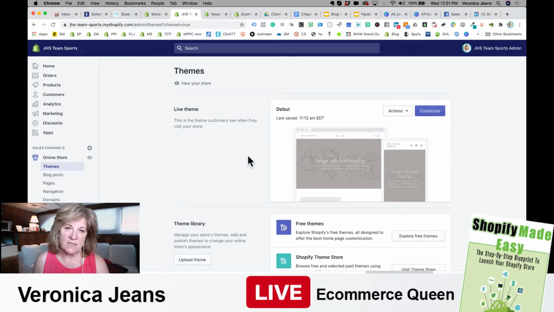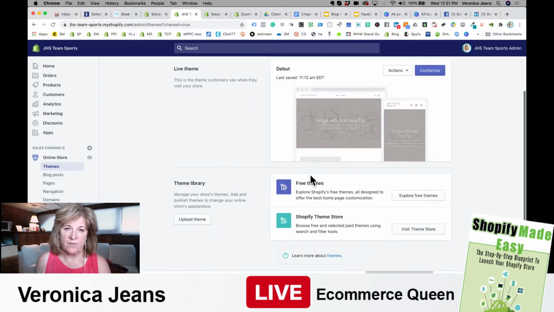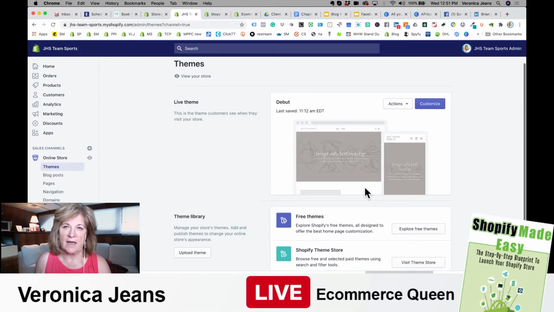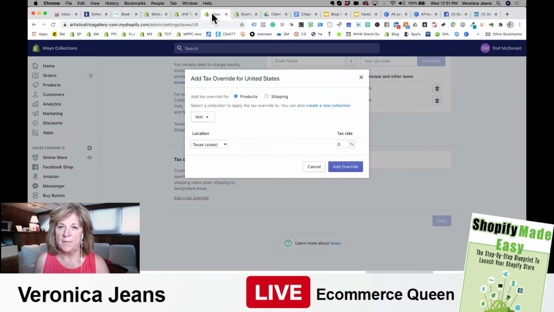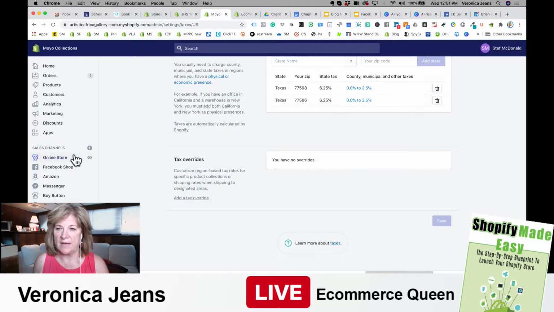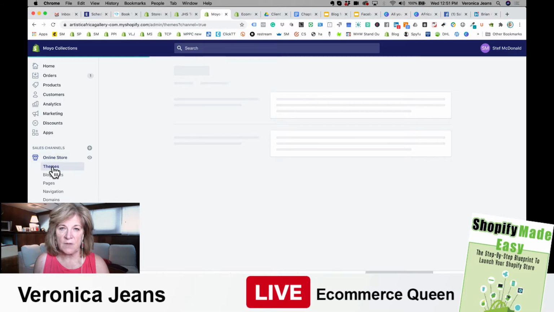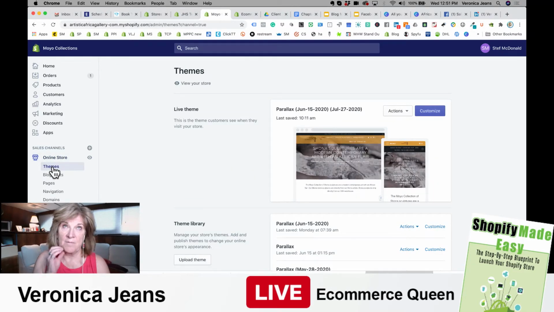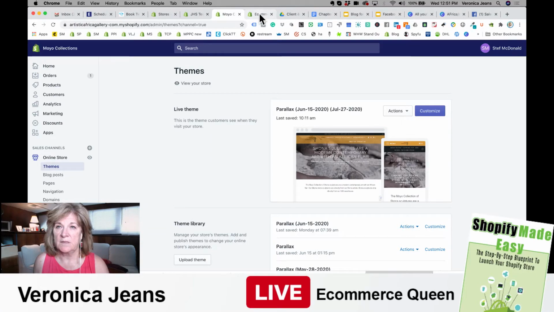The first thing you're going to see is this here. You're going to have your Debut or the free theme. You can get your free themes here and have a look at them. I use out of the Sandbox themes, which is Parallax, Retina. Those are the main ones I use. And I have another one here that I did open to show you what it's going to look like. Let me see here. I've got Retina.